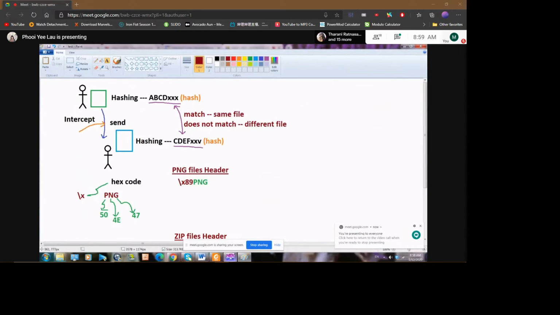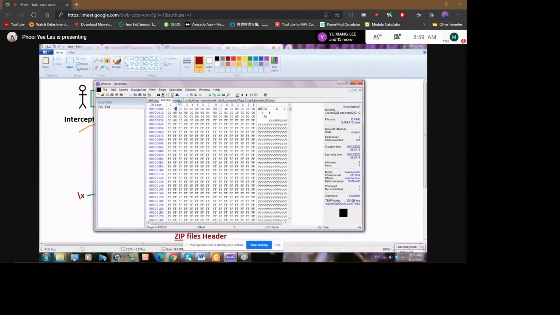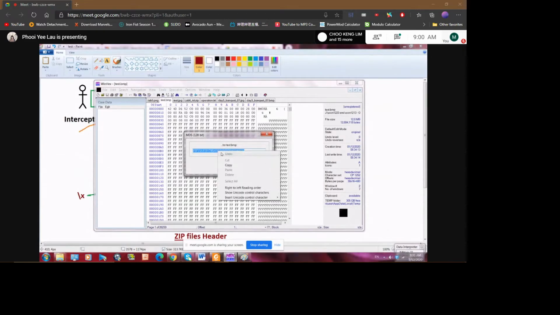So for example, I want to check test.bmp and test.jpg, is it the same file? So you go to tools and compute the hash. And if you choose MD5, you can see this code, copy.